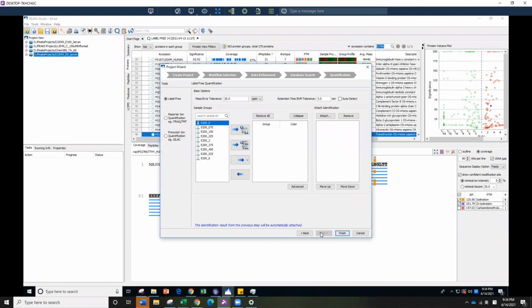This is where, if you want to quantify your samples, you can group them here. Normally, most of us in our lab are doing label free. That is the standard way to do it. Of course, you might go to TNT, and you might need to do dimethyl or something else, but go ahead with label free as your standard.